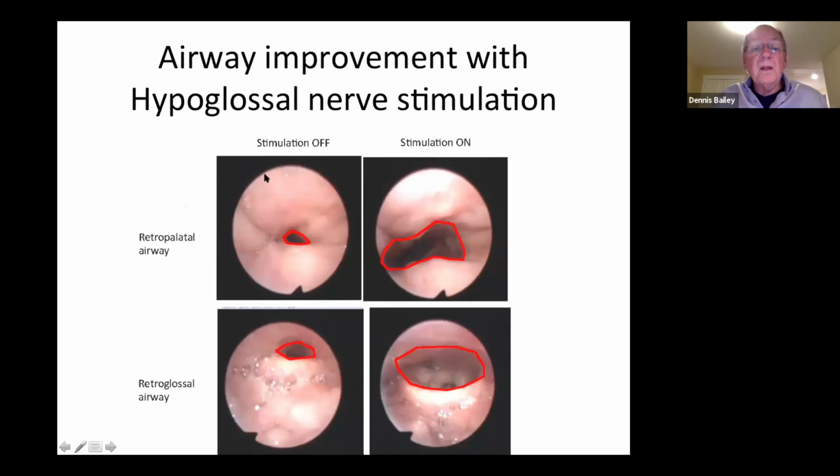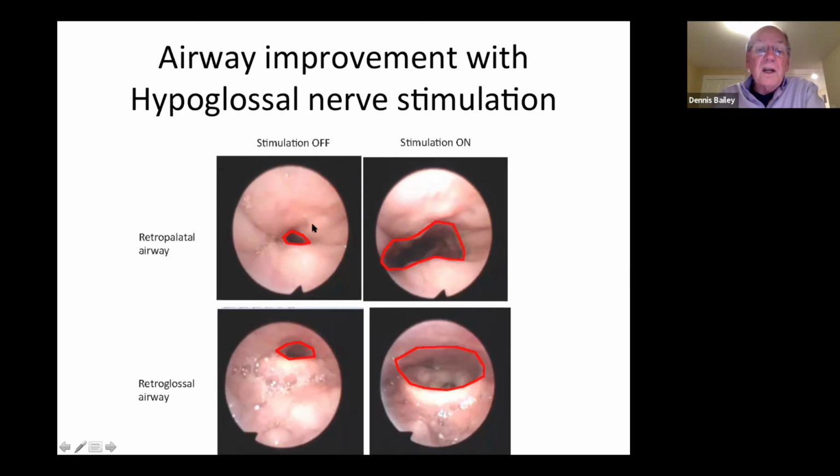And this shows what it does. Here's retropalatal. Keep in mind this area is important. You know, it's amazing how things kind of go full circle. Back when I first got into this field in the early 80s, retropalatal or palatal obstruction was the big topic. No one paid attention to the tongue. It was all about the soft palate. Then that fell away when they said, oh my gosh, it's got to be the tongue. We've got to pay more attention to the tongue base because it's collapsing back into the oropharynx. And the palate went bye-bye. It just disappeared off the radar. It never got much attention into the 2000s. Now we're back to paying attention to it because look what happens retropalatally.